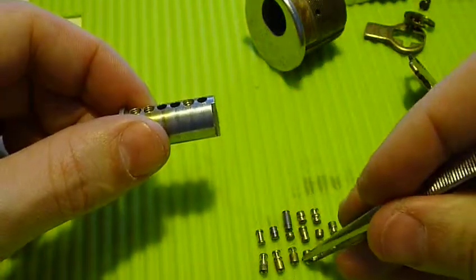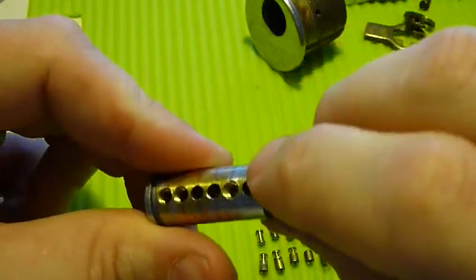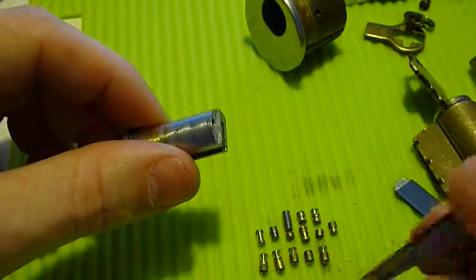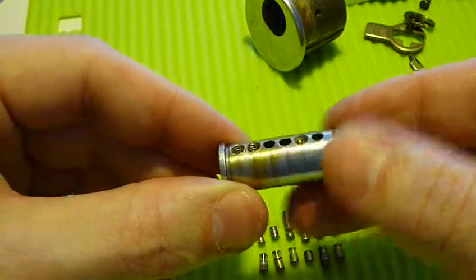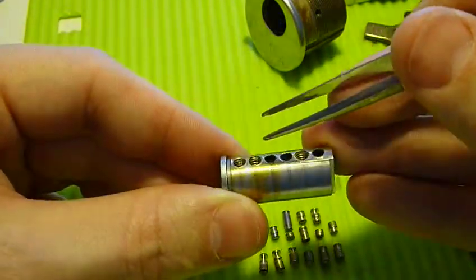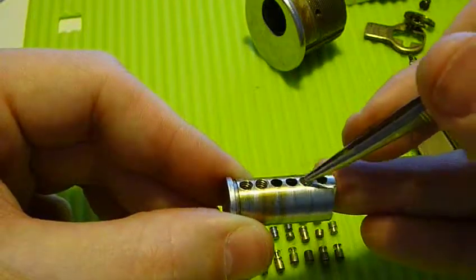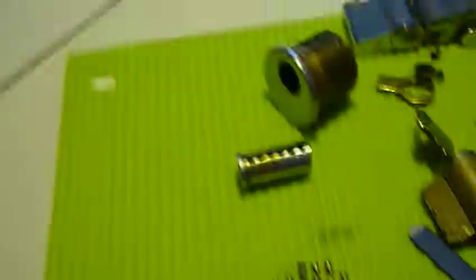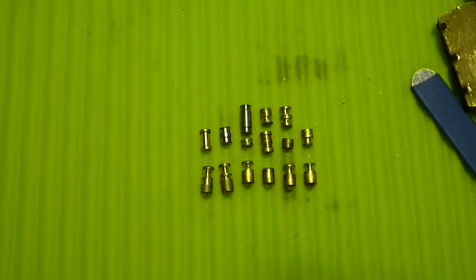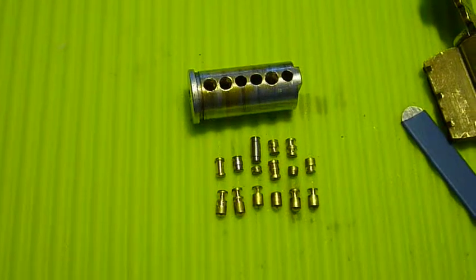In the fourth position we have standard. In the fifth we have yet another file down. And the sixth position, yet another of those mushroom spool type things. And in the core we have, let's see, in the first, second and fifth, there are serrations. So that's interesting. Let's see. Look at that. Sorry about the focus. That's what we have in this Yale.